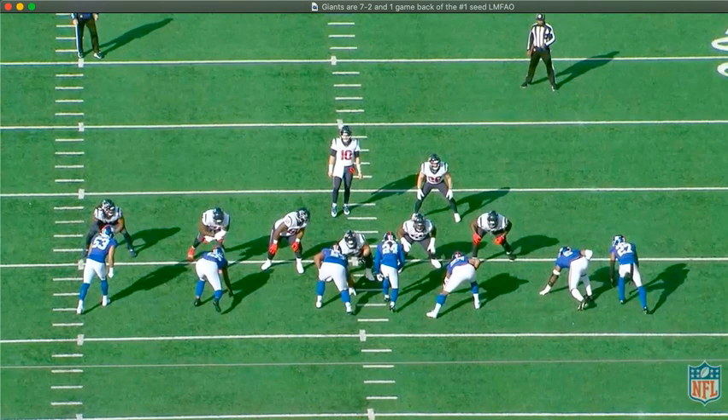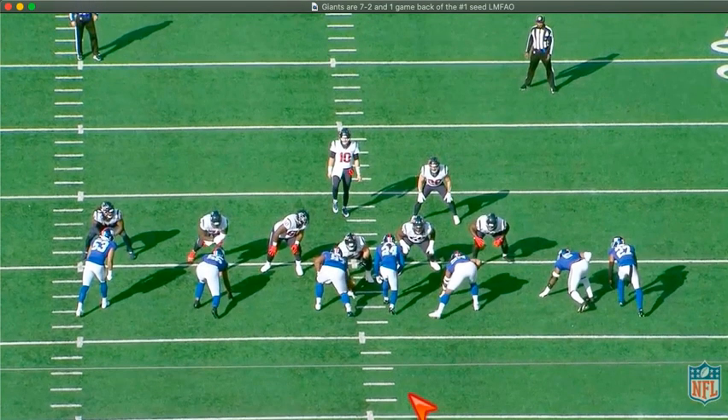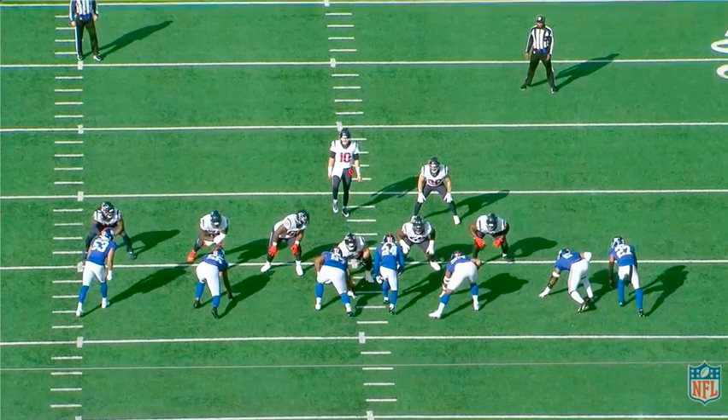First play, we're on defense. This is the first third down of the game. Most times they got in third down, they would line up in these looks where you bring two safeties on the line of scrimmage. You've got three edge players in Kayvon, Jihad, and O'Shane Ziminez, then Dex and Leo. This gives fits for the offensive line, tight end, and running back, because you don't know who's coming or going. If you set your protection the wrong way, you're going to get free rushers — and that's exactly what happens here.